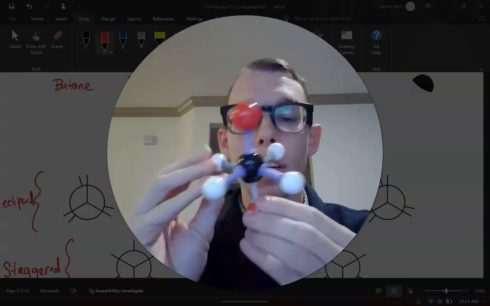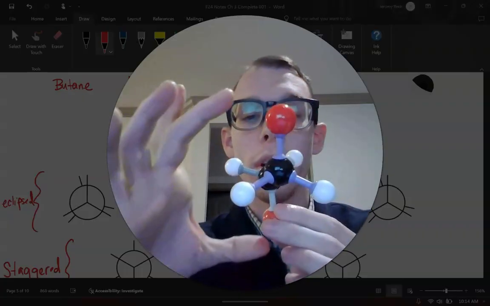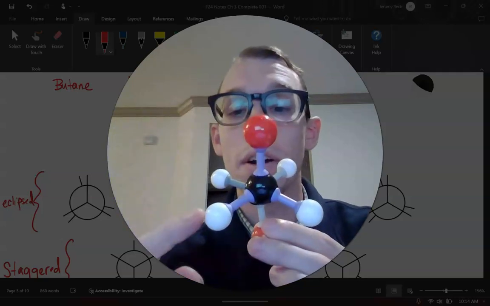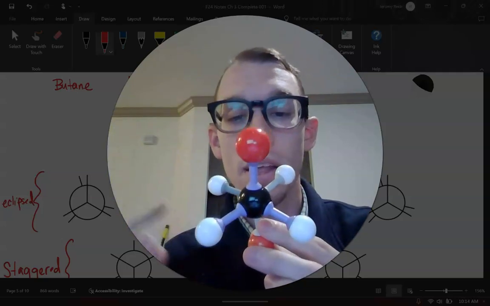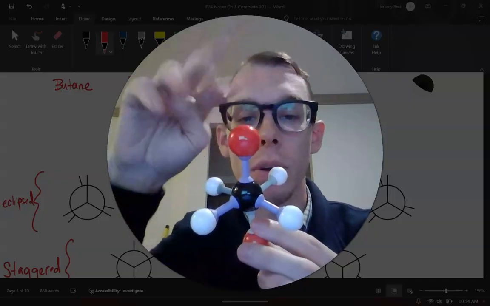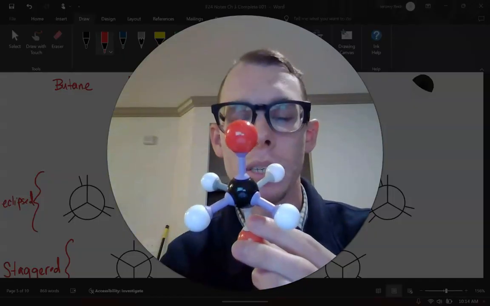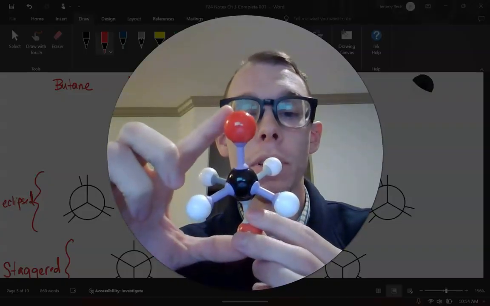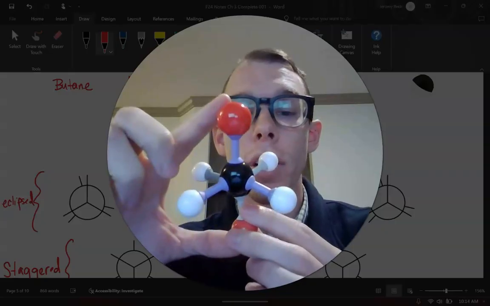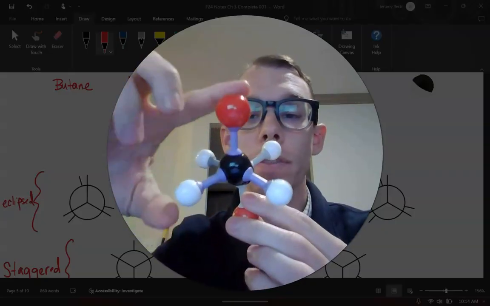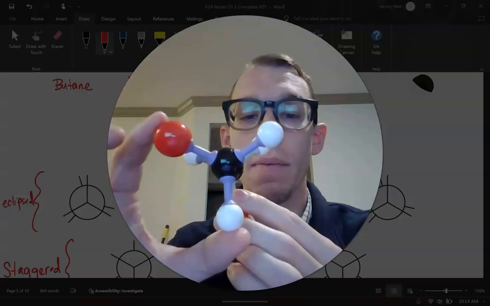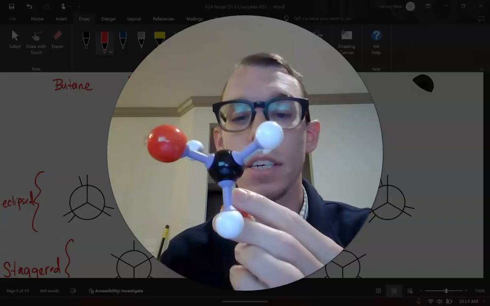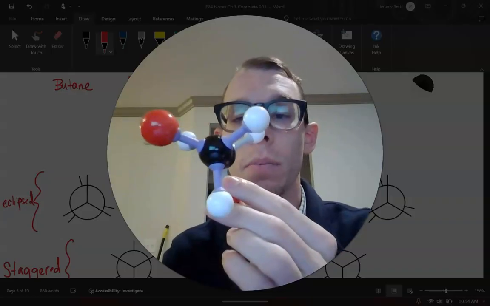So if we think of all of our different conformations, this very first one, where my 2 carbons, my CH3s, which are going to be much bigger than my hydrogens, so we just have here a red ball. In reality, there'd be 3 more hydrogens off those, but we're just going to make it a little bit simpler here. When my 2 big groups are the farthest apart as possible, this is anti. So I start with an anti conformation, for example. I take and I rotate one of them, in this case our front carbon, by 60 degrees, and we're now in eclipsed form.